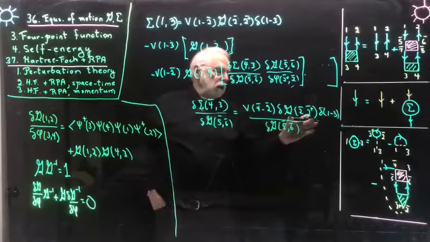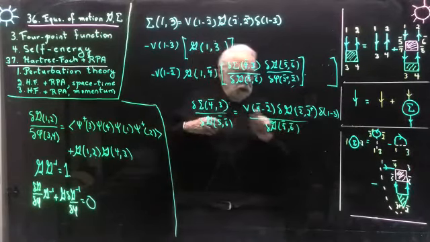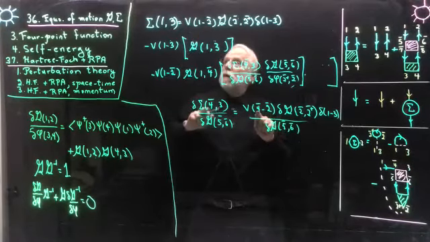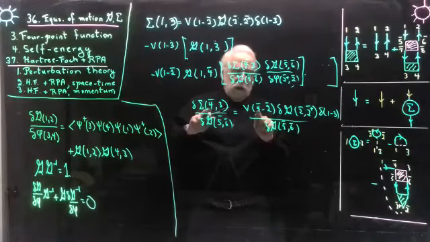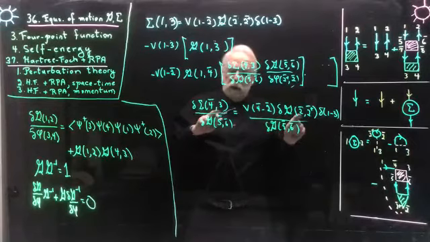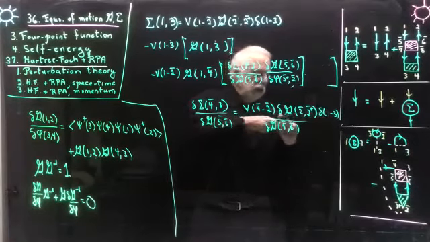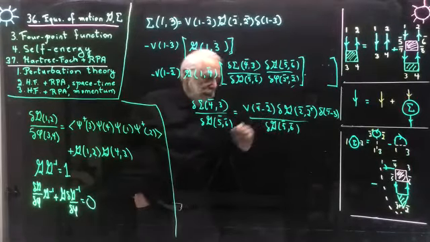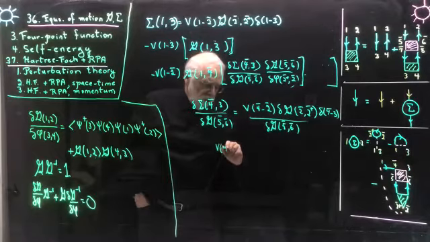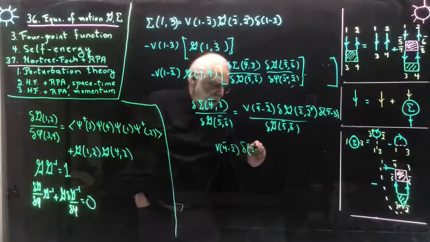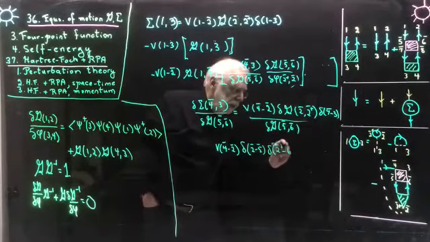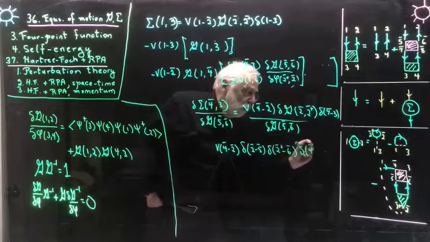Is it delta 4 bar minus 3? Because you have to replace the 1 by the 4. I replace the 1 by 4. And then also in the delta. Oh, delta, yeah, 1. Yes, sorry. Yes, very good. 4 bar 3. So this means that you see I get V of 4 bar minus 2 bar times delta of 2 bar minus 5 bar times delta of 2 bar plus minus 6 bar times delta of 4 bar minus 3.